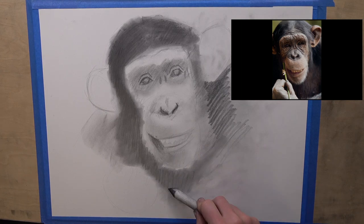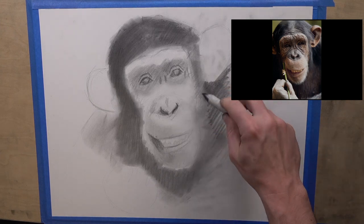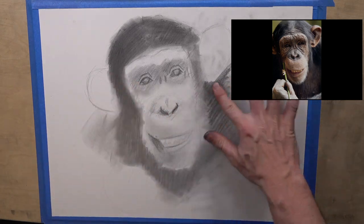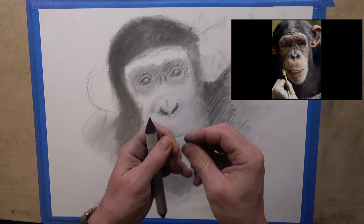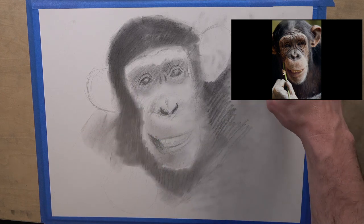All right, so this, I'm happy with the way this is starting to look. The blending stump really united it. If you don't have a blending stump, no worries, you can use your fingers. So you just take your fingers and go like this. Another thing that you can do is, a blending stump is nothing more than a piece of paper just curled up like that. So you can make your own blending stumps if you don't have them.